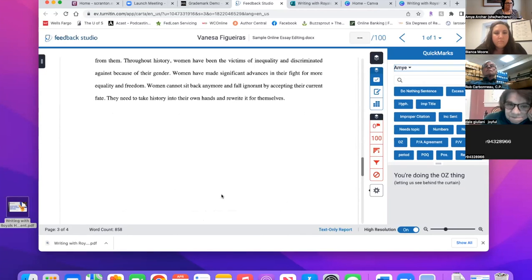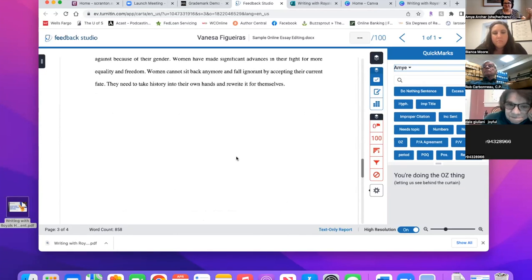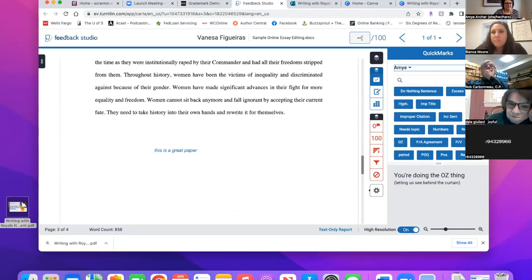Then I scroll down to the bottom, where Bianca does this on Microsoft Word. I'll do it here, where you can just add text, and just click and it adds all the text down there. You can give it a score here, or you could give it a score back in the Dropbox, which is what I tend to do. Madeline, do you score it here or do you score it in the Dropbox?